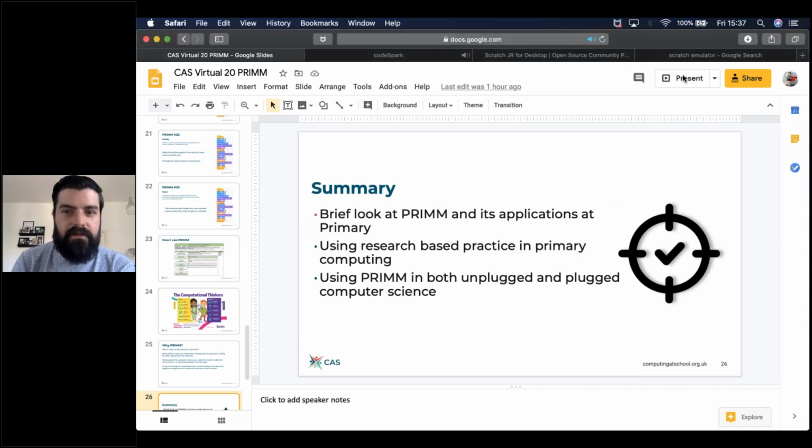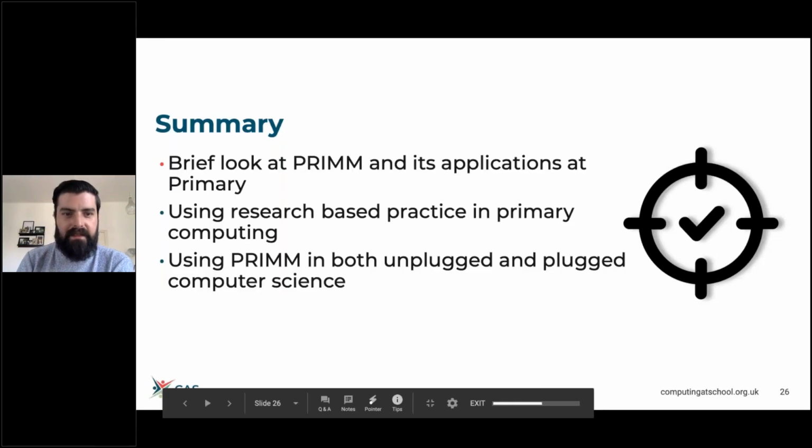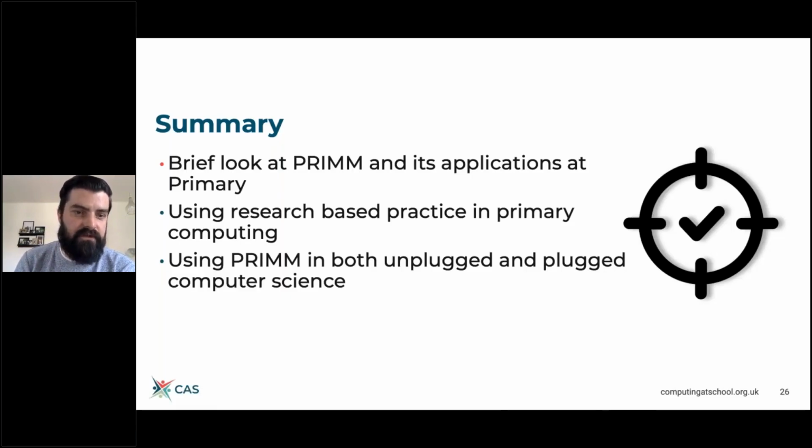Like I said, I'm absolutely no expert, but I absolutely think that it certainly gives a structure to programming lessons. My plan as a computing lead is to embed this across every year group's project, so that each year group is approaching every programming lesson in the exact same way. Hopefully by the time the children from Reception get to Year 6, their programming skills will be next to none, and they can go off into secondary school and become incredible logical thinkers.